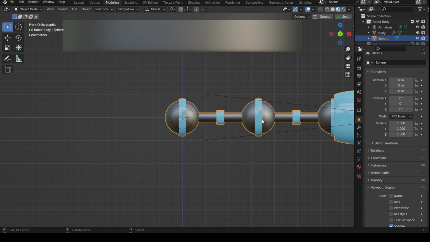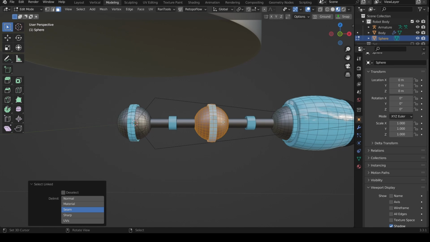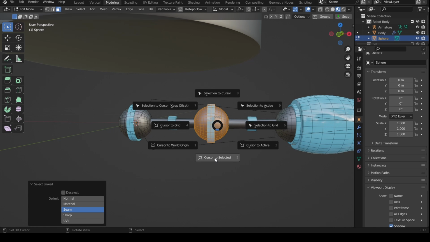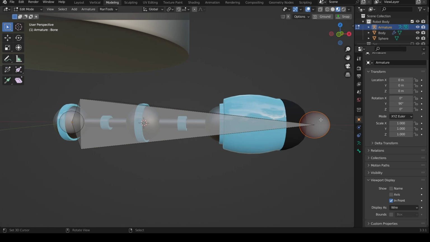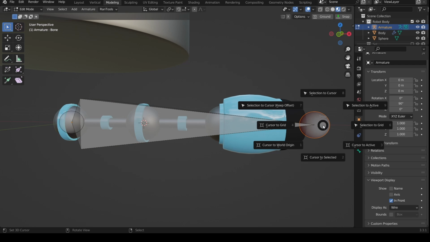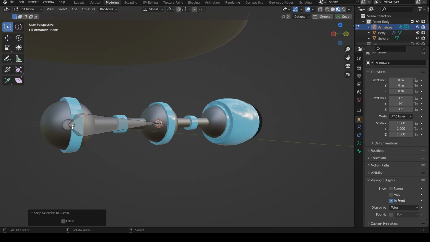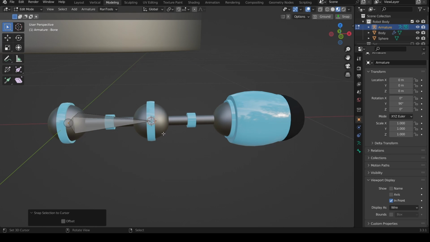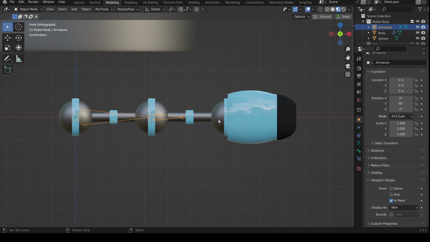So what we're going to do here is actually going to come into the edit mode for this leg object, and let's just select that sphere there, and we're going to do cursor to selected to bring the 3D cursor to there. I'm going to come back into our bone in edit mode, select tip here, Shift S, selection to cursor, and this will move that bone directly from, so it's moving from here down to here. And then what we can do again is we can extrude, extrude on the x-axis.